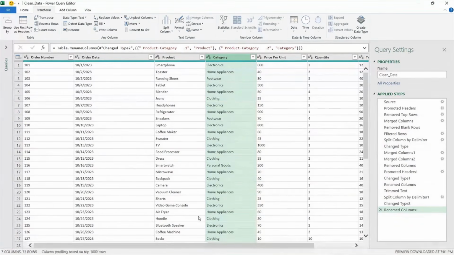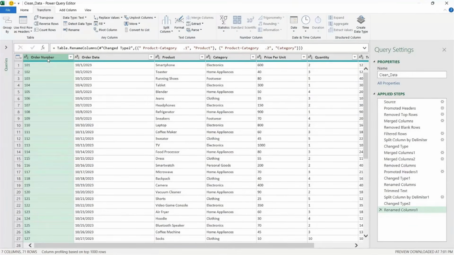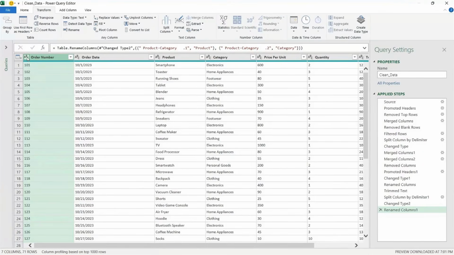Final couple of things. It's always worth going through and checking the data types applied to each column. Now, when I say data types, I mean these little things just here. So can you see next to each of these column headings, we have these little icons. So if we click on the one next to order number, this is where we can see what the data type is for this particular column. And often you'll need to go in and check these and make sure you have the correct one applied, depending on what type of data you have in that column. So for order number, Power Query's picked up that this is text. Now, order numbers are a little bit, sometimes you want to have them as numbers, sometimes you want to keep them as text.